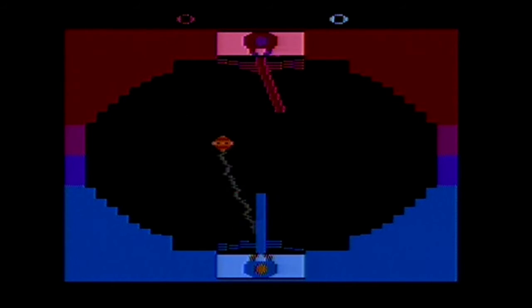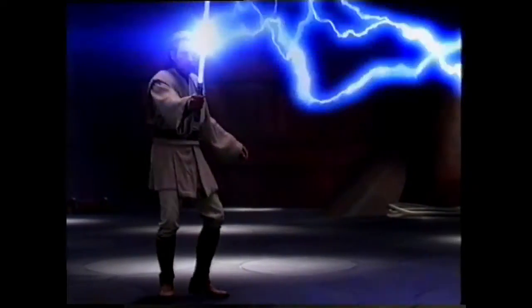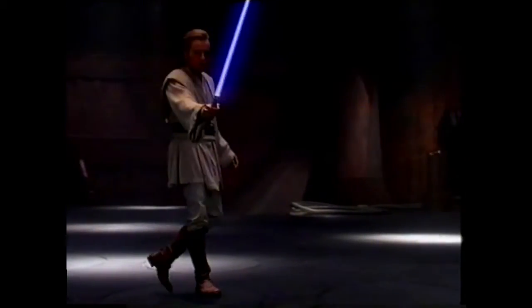Also, it's kind of strange that instead of shooting laser bolts like it does in the movie, it instead appears to shoot lightning. I can, however, quite happily forgive this slight inaccuracy, both because the lightning effect within the game looks absolutely fantastic, and also because using your little guy on the bottom of the screen to block the lightning with your lightsaber makes me feel like I'm Obi-Wan Kenobi once again in Attack of the Clones. But I've gotten a little bit off topic.